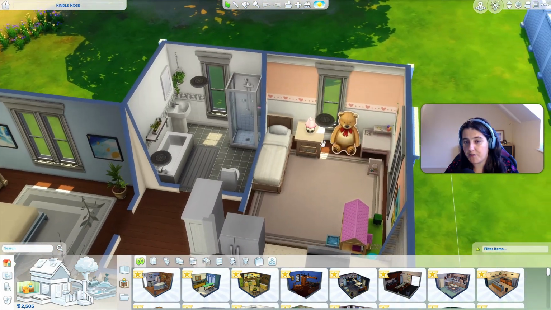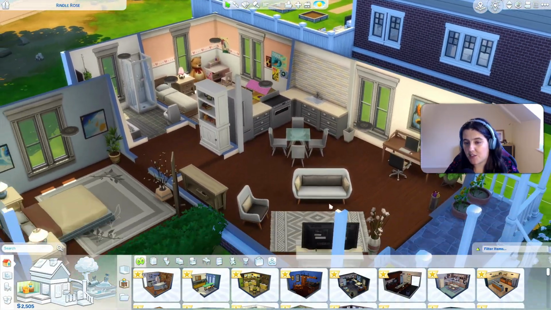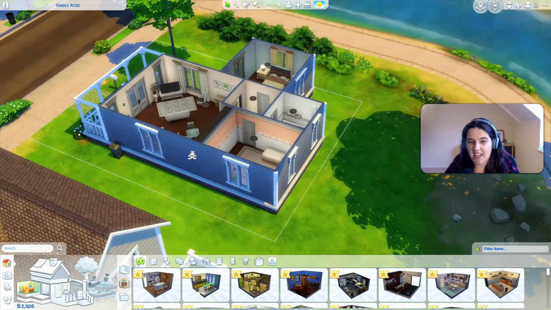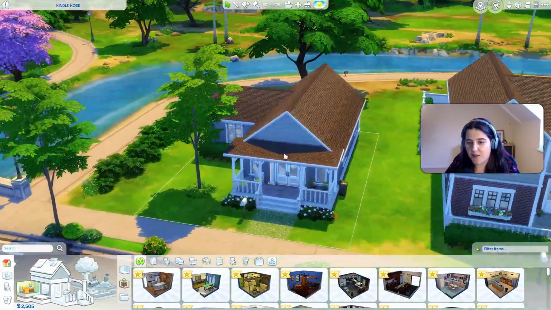We have a nice, fully functional bathroom here. This is the daughter's bedroom. And then they have a sort of open plan kitchen, diner, living area. It's not the biggest house in the world. It hasn't really got a lot of land either, I have to say. It's not the biggest house, but I think it's all right. I think it's quite cute.